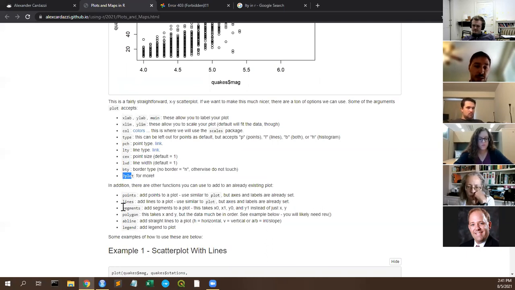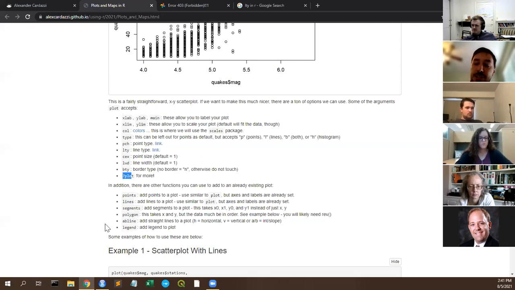Segments are going to be little line segments that you want for, like, confidence intervals, or maybe if you have a diff-in-diff, you want to show part of a horizontal line, then a vertical line, then another horizontal line going across. Polygons, if you want to do confidence intervals but you want the shape, if you kind of know what I'm talking about. I'll show examples below. ABline is just for all sorts of straight lines that go across the entirety of the plot. So vertical lines, horizontal lines, diagonal lines, all sorts of stuff.